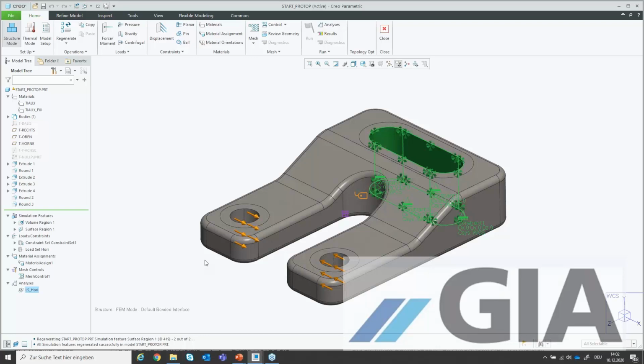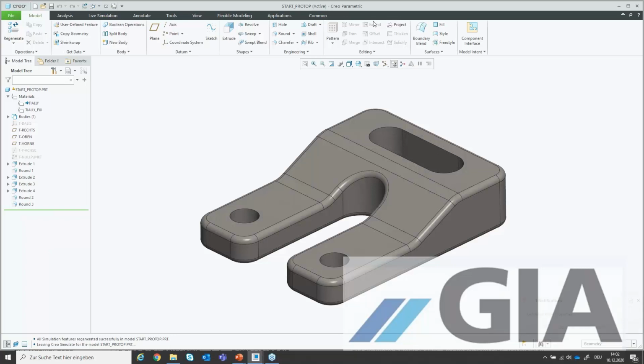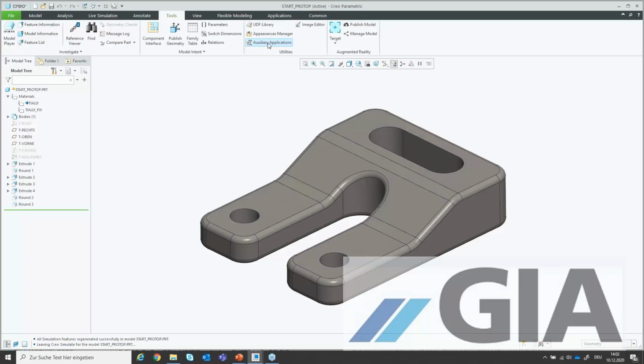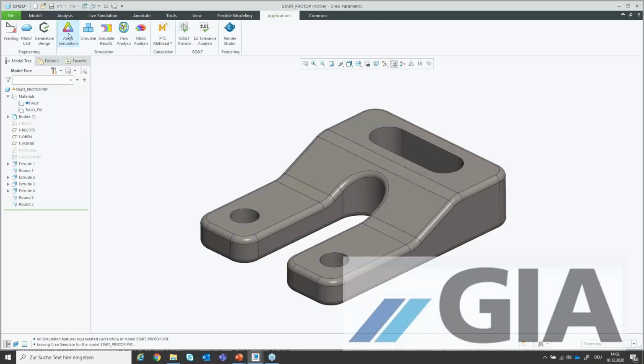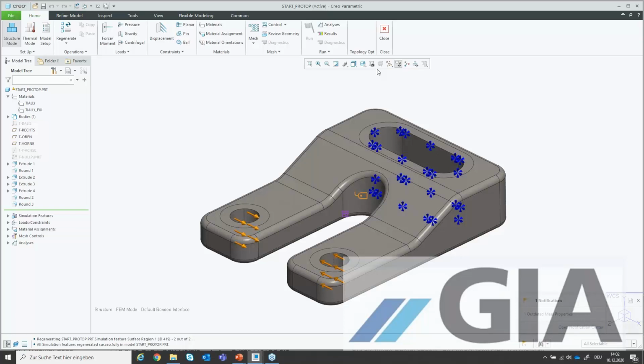By the way, both of the programs can use several load sets. In this demonstration, I'm just showing one of them. Maybe you know that under tools, there are some auxiliary applications. I will bring in my Protop gateway. I did that with a Met key. Okay, I'm pushing that Met key. I'm getting a new button, and with this button the component will be meshed.